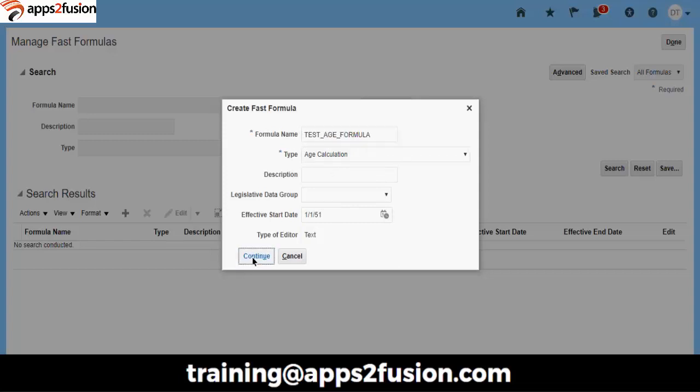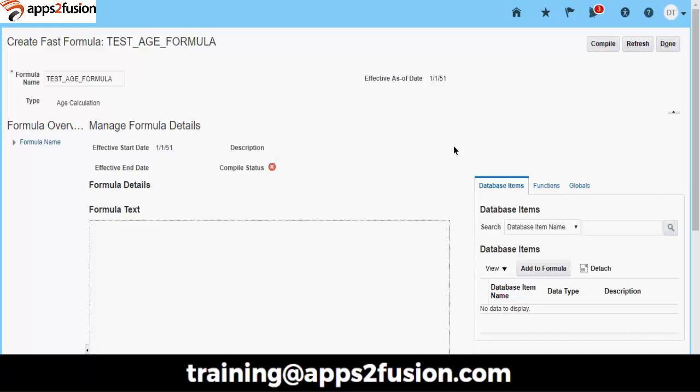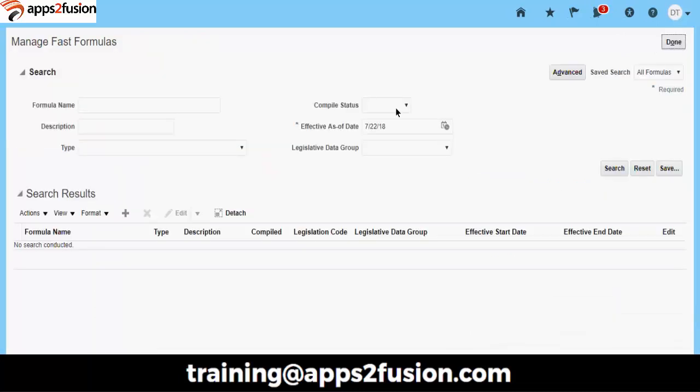Okay, so I'll save it. Submit. Okay, so I'm not entering anything in the formula. I'm just creating a formula and then I'm saving it, right?